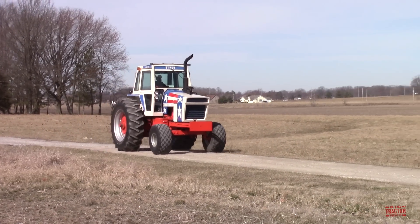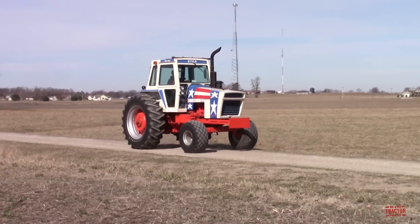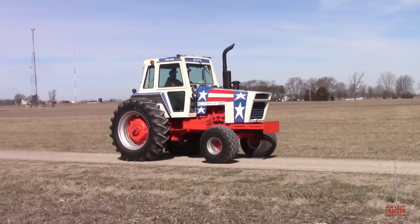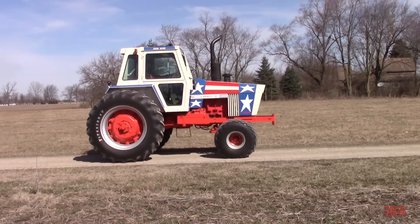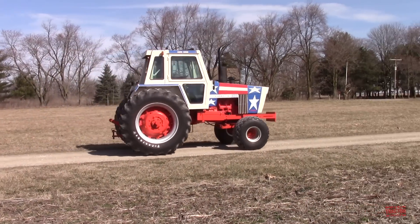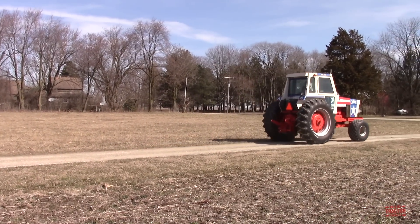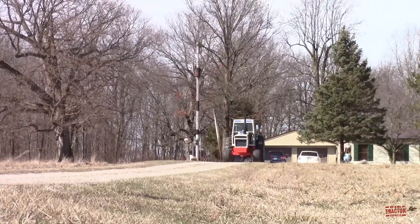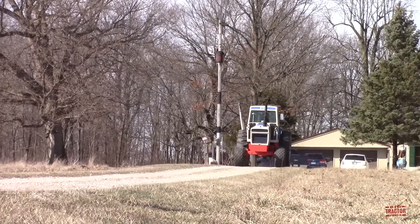In order to help celebrate this all-American tractor, Case offered a special red, white, and blue graphics package for the new tractor from January 1976 to help celebrate the United States bicentennial year, marking 200 years of the country. The 1570 was the only Case tractor available in the Spirit of '76 graphics, and a total of 200 were built in the first six months of the bicentennial year.